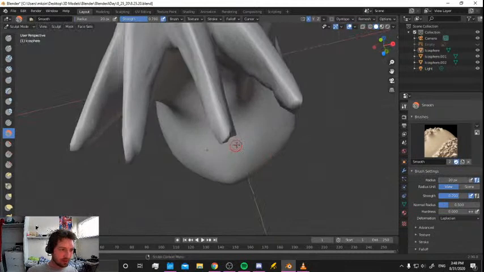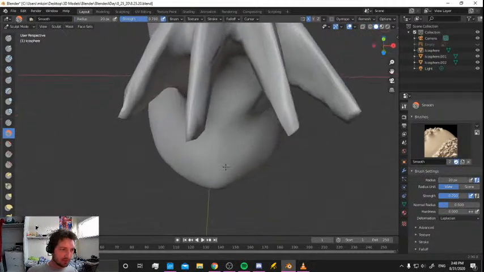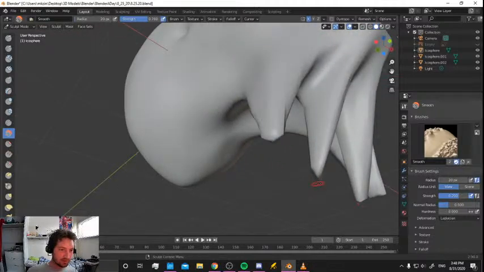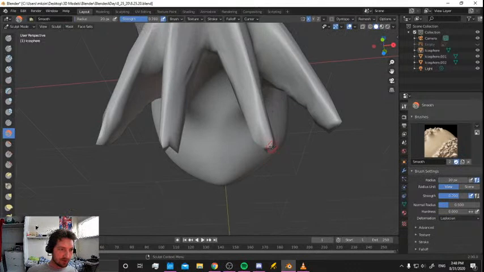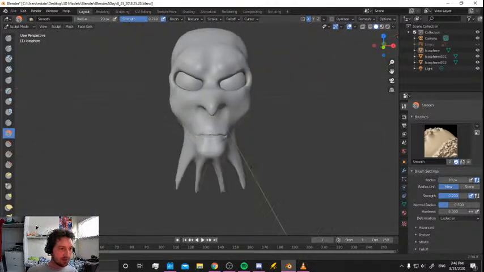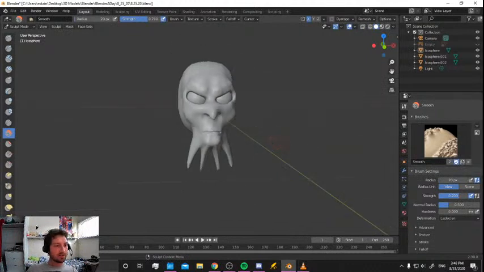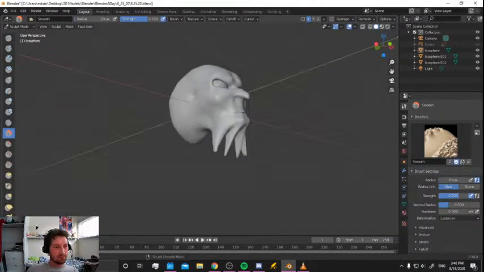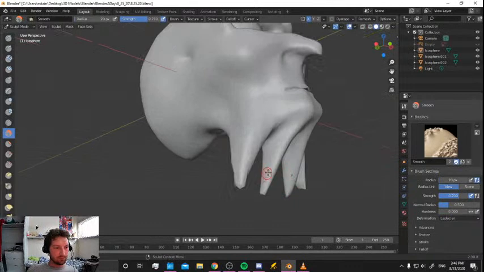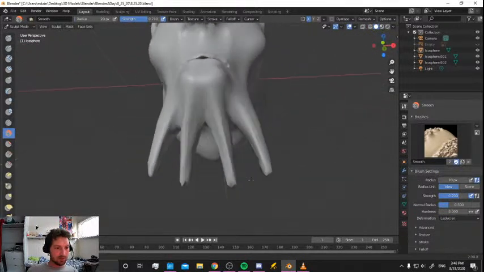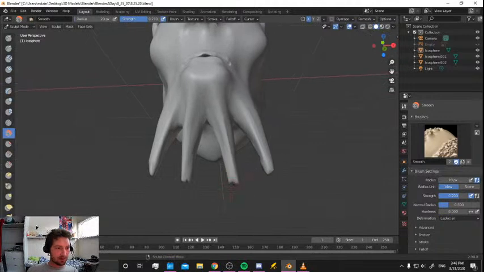Which, I guess actually the smoothing makes sense, because generally speaking, you don't have sharp points, unless they're thorns or needles or something like that, but on organic creatures, you normally don't have big sharp points. If I smooth this out a little bit more. Yeah, kind of make them look like gross fingers.